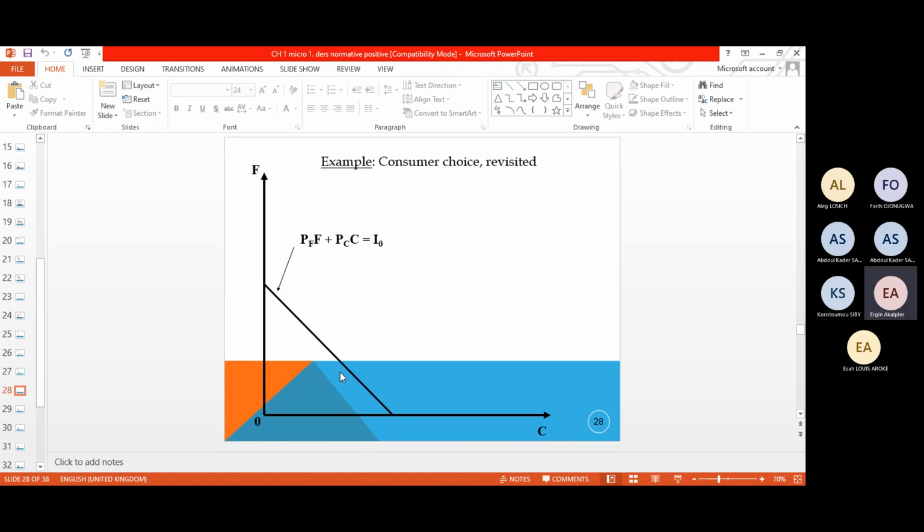On the example again, when we flash back to the budget constraint and constraint analysis and estimations, the budget line is given again here. PF plus PC is equal to I, as you know: the price of the food amount plus the price of the cloth amount is equal to the disposable income for a given consumer. And it should intersect each other, we said.